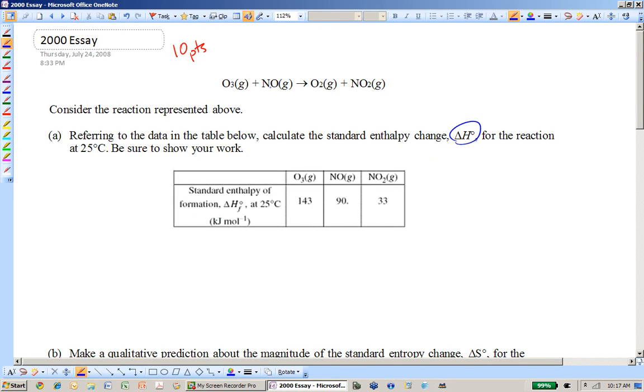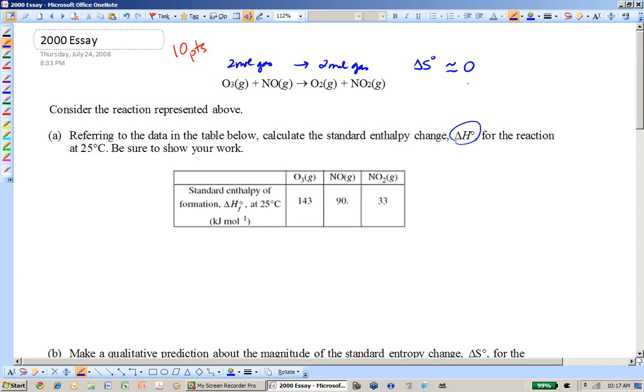So I want to look back up here and think about these states on these critters that are reactants and these critters that are products, and say, all right, we have 2 moles of gas going to 2 moles of gas. What that means is that the change in entropy, delta S, is approximately 0. It won't be exactly 0, but it's dang close to 0. So if you're asked, just say it's approximately 0.